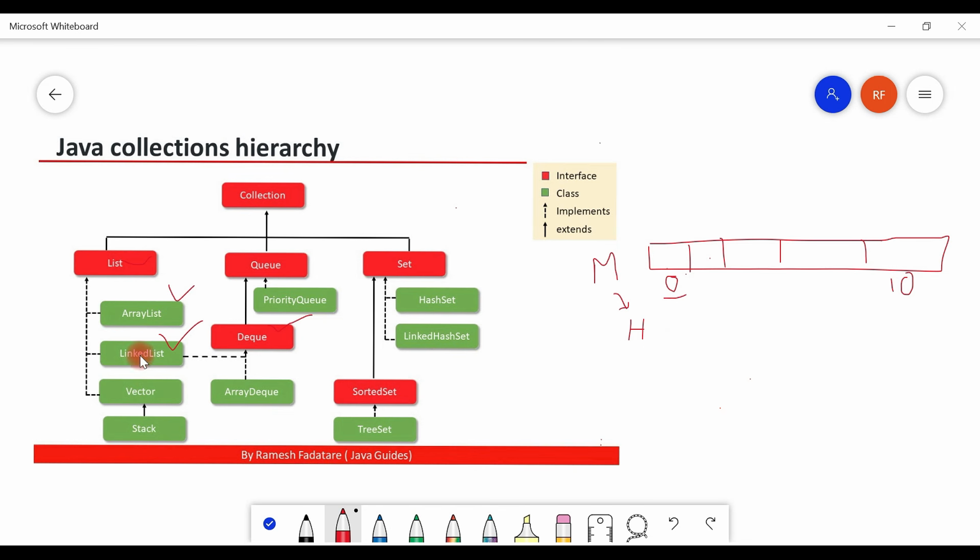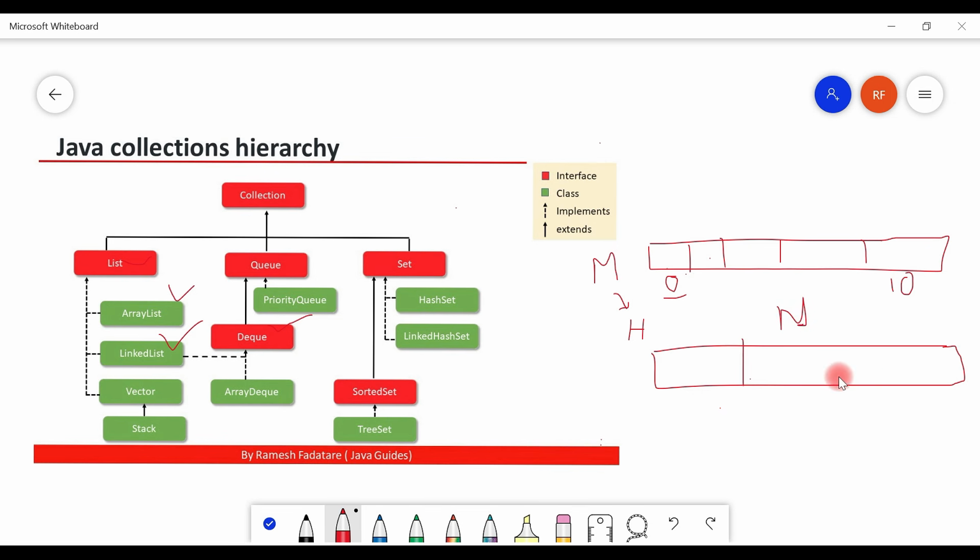LinkedList internally uses a doubly linked list to store the data. Basically, a doubly linked list is a data structure, and it is a collection of nodes, and each node consists of 3 parts. For example, let's say this is a node present in a doubly linked list.